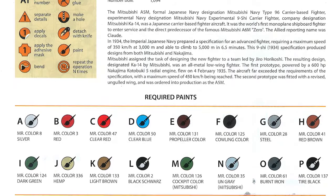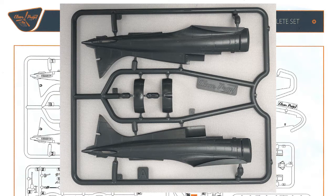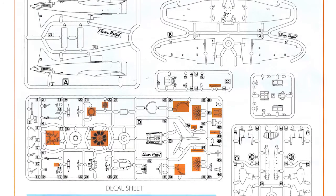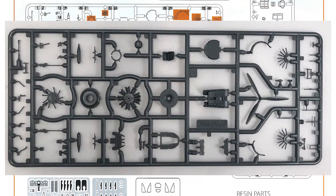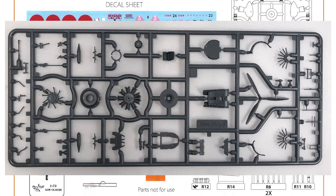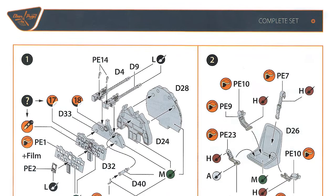There have been quite a few versions of the A5M in general. The A5M4 was the main production version. But even though some of those go back a long time and the latest ones are the AVI and LF models, it looks like Clearprop are moving in and going to move the bar to a new level with their level of detail. So inside the box it's a corrugated cardboard box with a simple plain lid. Inside: 92 plastic parts, 60 photo-etch parts, 33 resin parts, two brass parts, decal sheets and a masking sheet — basically everything that you would have bought separately to do a really detailed kit is already in the box.